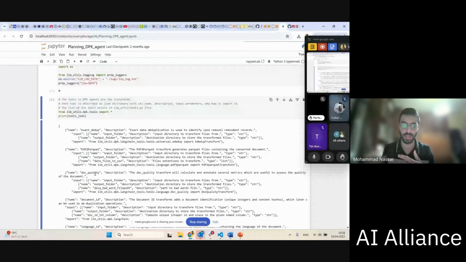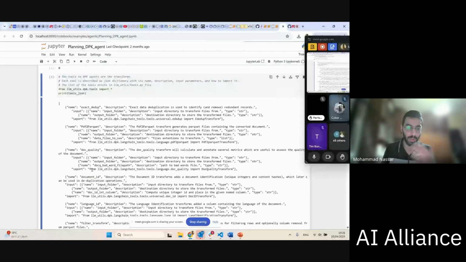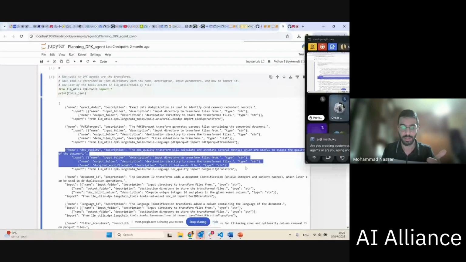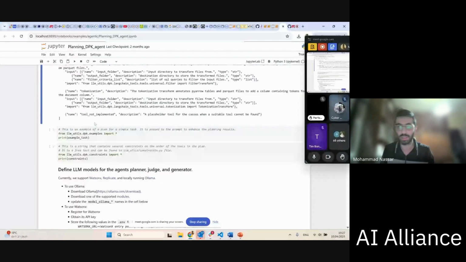For example, for doc quality, we write the name of the transform, the description of the transform, what inputs it gets, and how we can import it in the Python file. We do this for each tool, for each DPK transform.